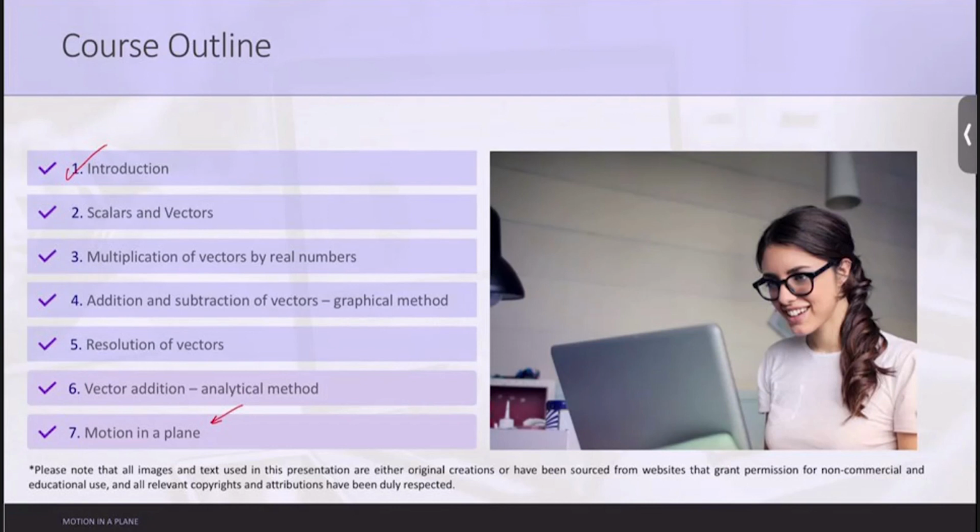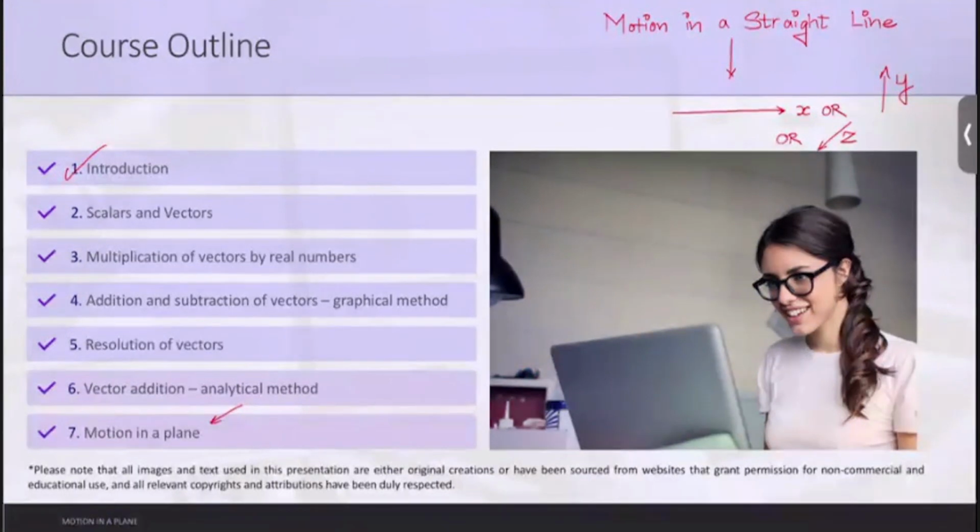Before this, we had a chapter called motion in a straight line. That was based upon the use of only a single dimension, correct? So it can be x or y or z, only one dimension. Basically we would have used only positive or negative in that sense and could have solved the examples. Different attributes are explained in that chapter, so you may go and look there. Kinematics was basically introduced in that chapter.